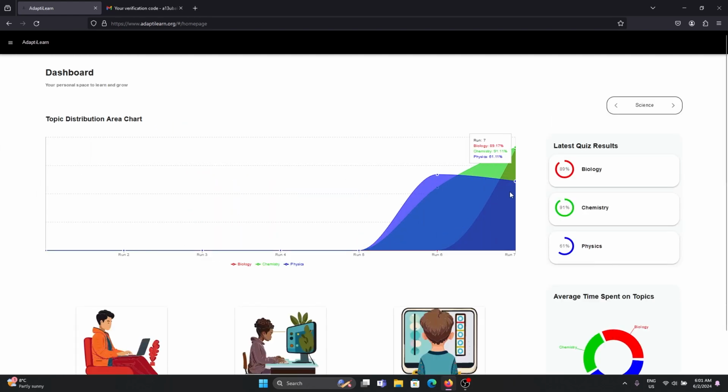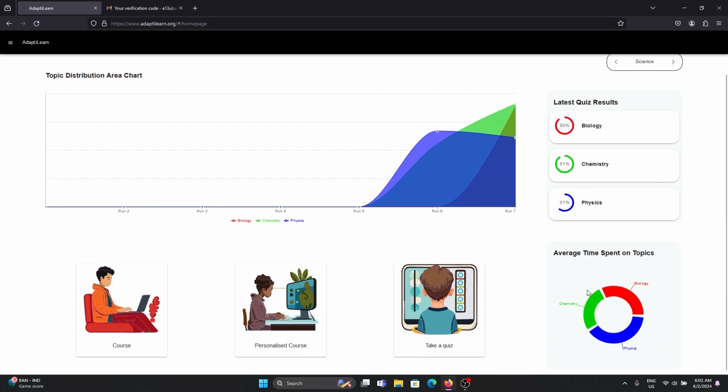So let's just go back into our dashboard and let's look into our runs from our recent times. So yeah, we've done poorer in physics than before, but we've gotten a drastic increase in biology and we've done relatively well in chemistry as well. This also shows you the average time you were taking to respond to a question. For physics, we were taking 8 seconds on average, whereas for chemistry it's 5.3 and 6.5, which gives you more analytical data to check on your performances as well.